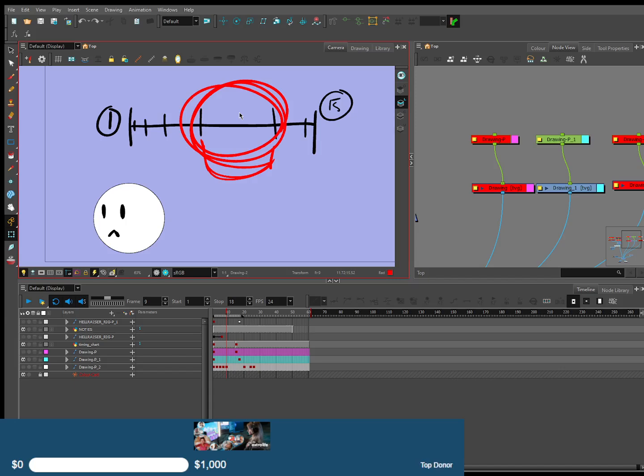I'm not going to go more in depth with this. This will be a good sort of warming up the brain. But we will apply this more with full characters in the next lesson. But for now, what I want to do is basically go through a bouncing ball, which is regular stuff. But I really want to hone in this idea of using our timing charts and visualizing our timing.